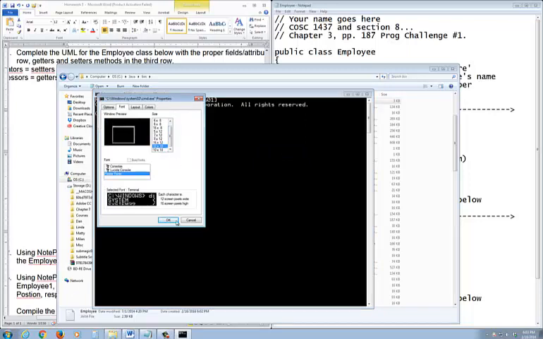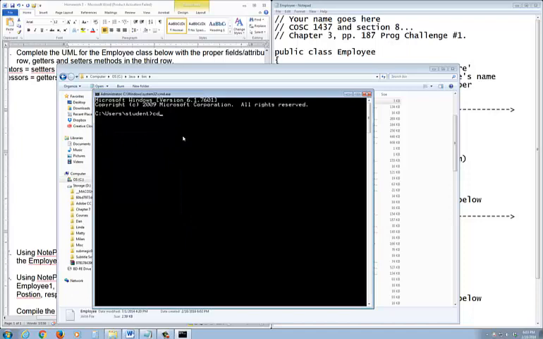I think that is the best I can get it, the largest. I hope you can see this. But CD space .. from this prompt will get me to the root. CD .. back up to the root is the C prompt. This is the root of C. CD Java is what I created as a subdirectory from the root, and I'm in the Java. CD bin is my directory.